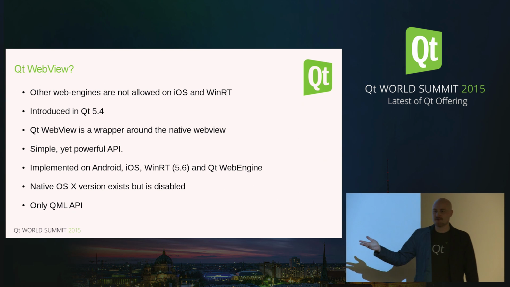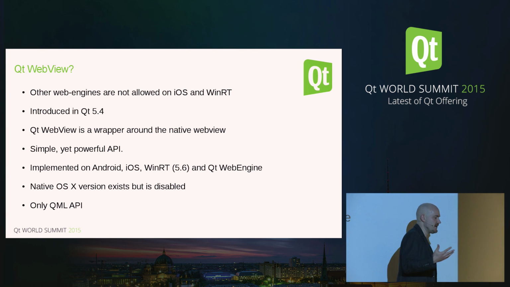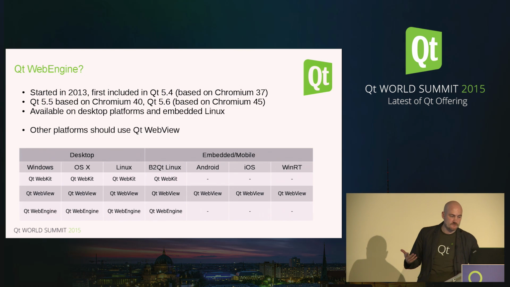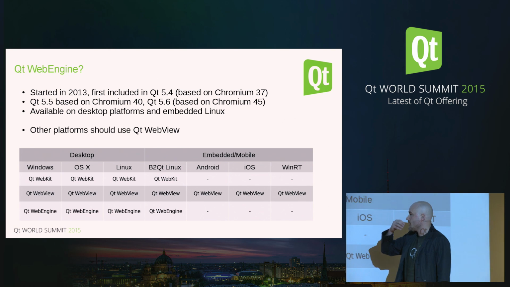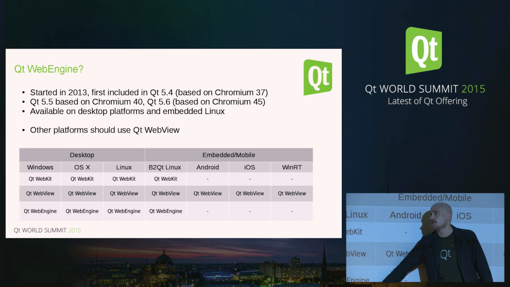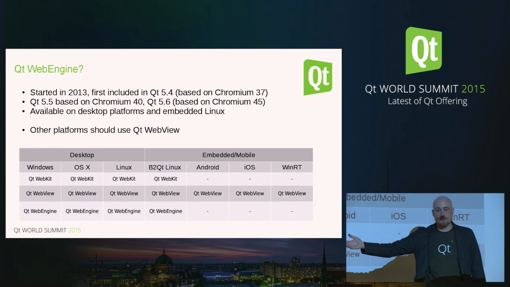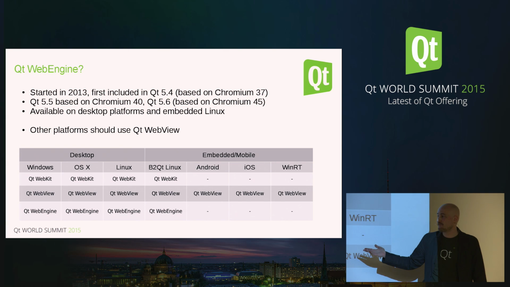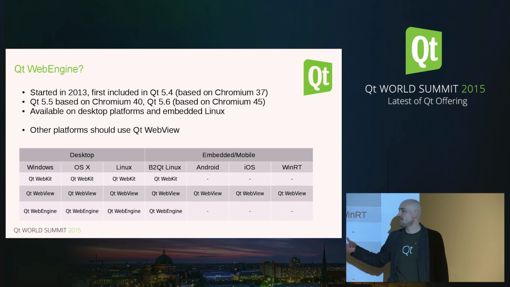I'm still a big fan of the old widgets as a desktop developer, but it's not that hard to nest a QML item into widgets. And you can see here an overview of the different technologies as we move on to WebEngine. The WebEngine is available on the same platforms that QWebKit was, all the desktop platforms and embedded Linux, where Qt WebView is available everywhere. On the platforms where it doesn't have a native backend, like the mobile platforms, it simply uses Qt WebEngine as the backend. So Qt WebView is available everywhere.